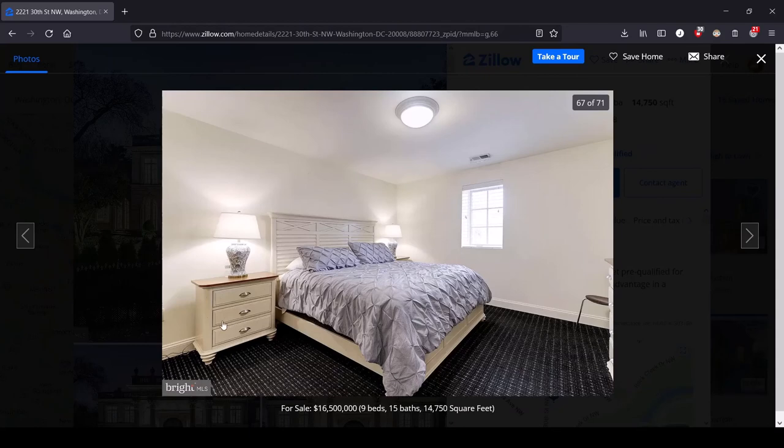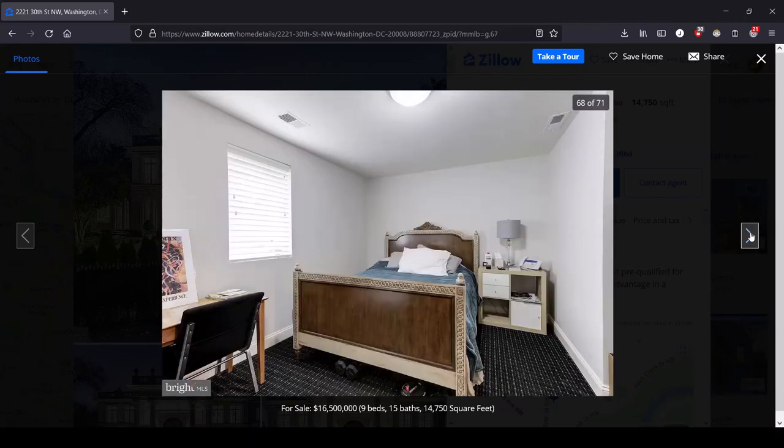This room is also small and weird and bleak. Maybe it's the lack of window. Maybe it's just that the walls are all white and the floor is like a hotel floor. It's an ominous room. The bed is too big for the room, first of all, or just too ostentatious for how plain it is. The rest of the house is so nice. There's not even crown molding in this room, and it's not like every room needs crown molding, but imagine that you walked into that grand foyer with all of the multi-million dollar pieces of art on the walls, and they were like, oh, let me show you to your room, and then it's this.